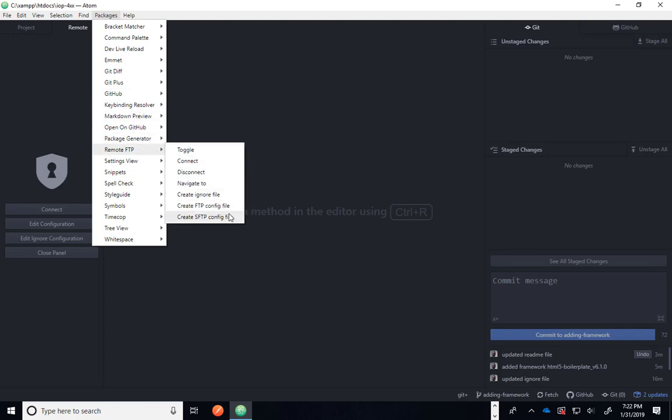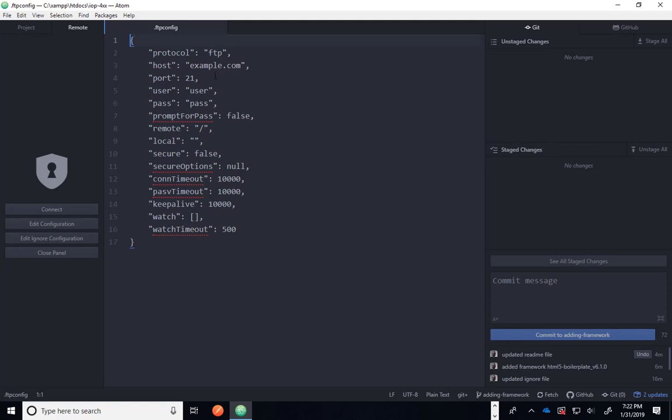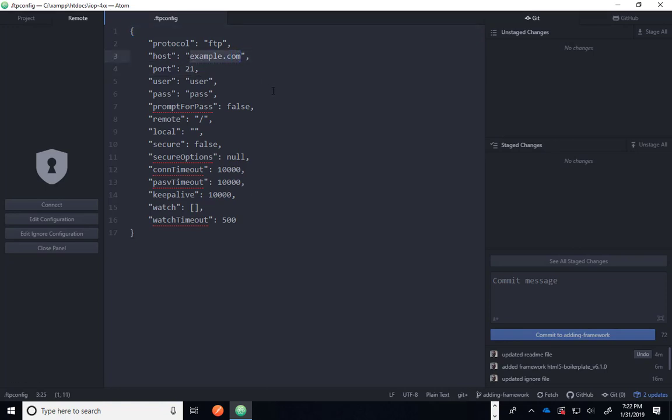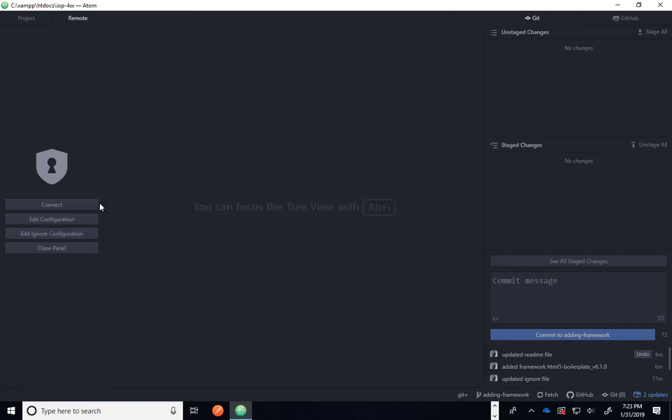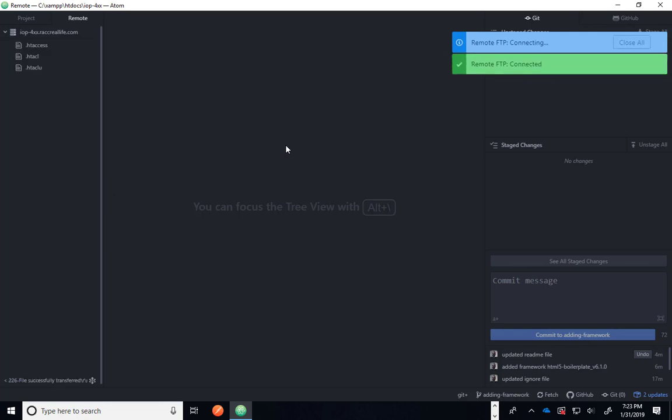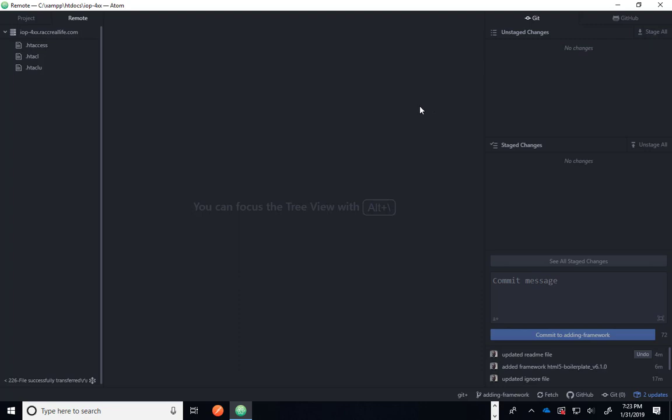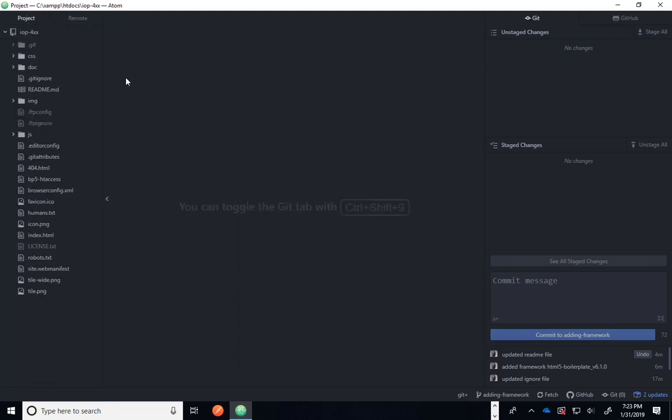Now I'm going to create the FTP config file. Because I have my FTP username copied on the clipboard, I can just use it over and over again. All I have to do is get rid of the prepended student there, because what they want is the host, not the name. I can put the name in here like that. That's the full name. And then I can put raccpass, and that's our password. And click save. Close it and connect. And lucky me, it worked. That's what's out there on my server. This is what's here on my local host.